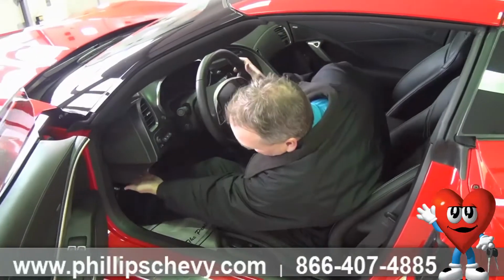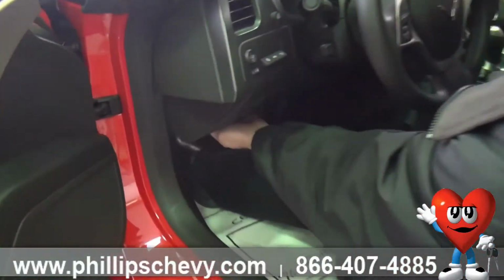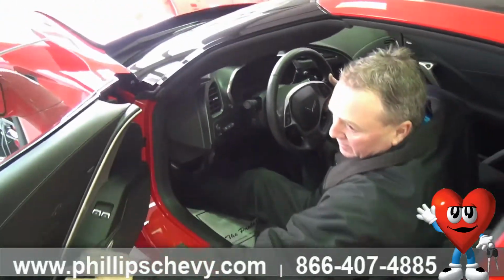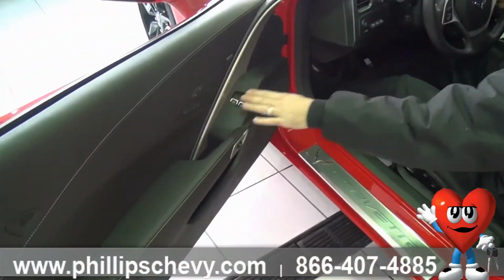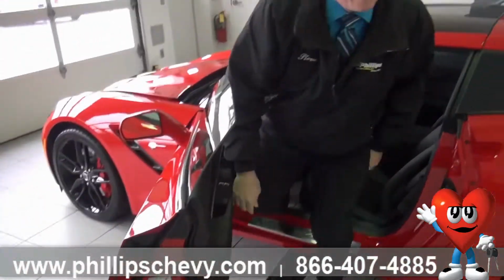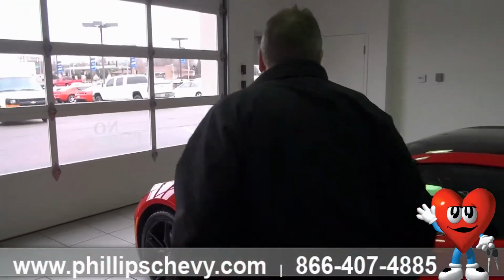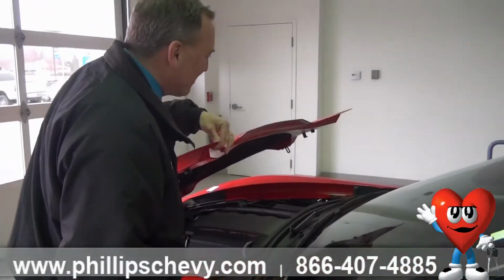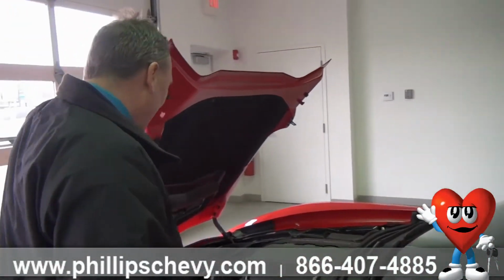To open your hood, the lever's right here. There it is, okay? This is how you exit the door. That's your power release and your door unlock. I'll show you how to work all this other stuff in here. Yeah, I'm getting old. It's hard to get in and out of these things. Carbon fiber hood, very, very light. It's like butter, very light.